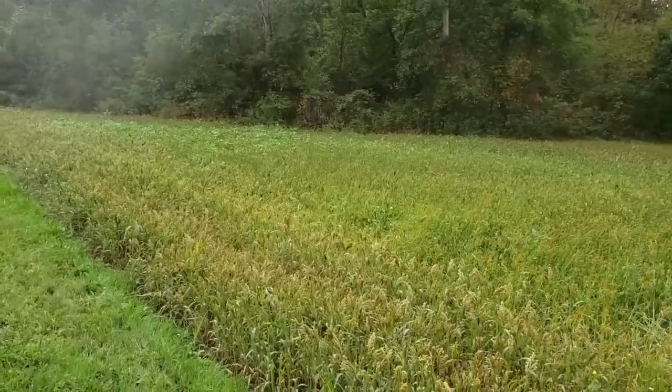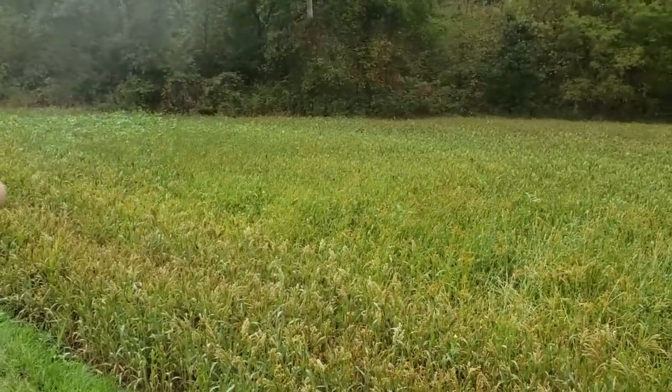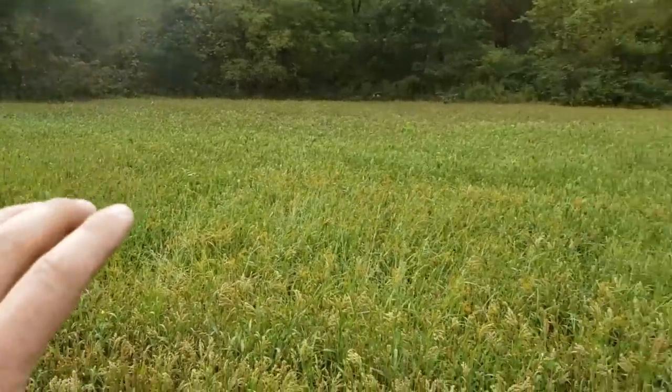But it's been about 60, 75 days, somewhere in there. And this stuff is grown and it's ready for harvest. So it's a little bit young still, but definitely ready for what I'm gonna use it for. So this is all the millet patch. You can see a bunch of weeds and things growing in there too, but it didn't do too bad.